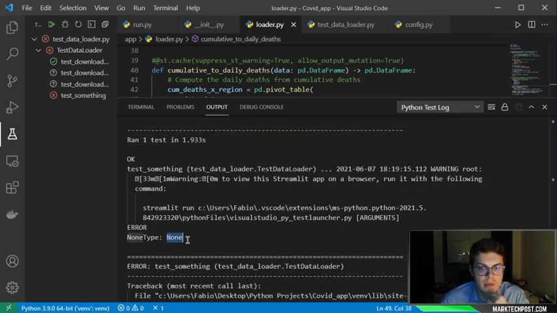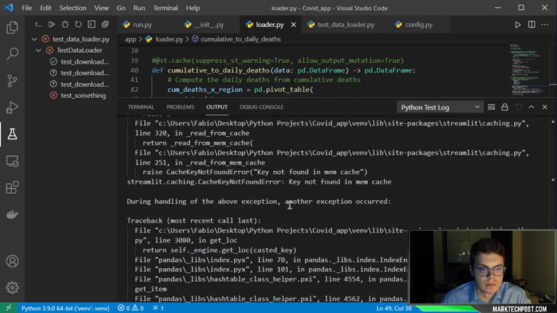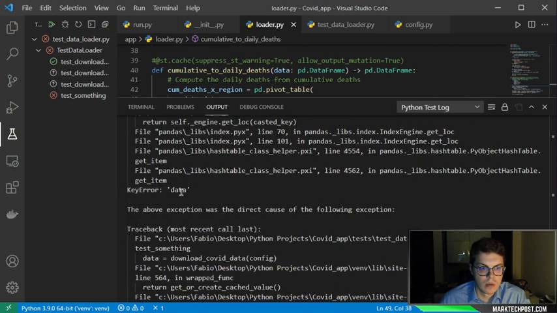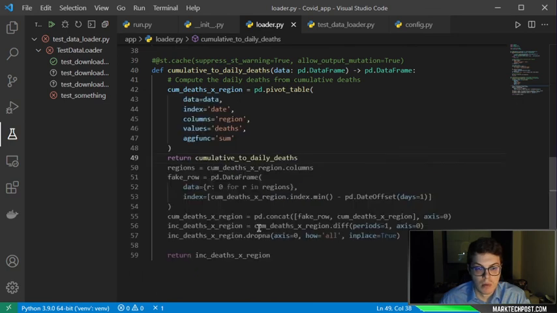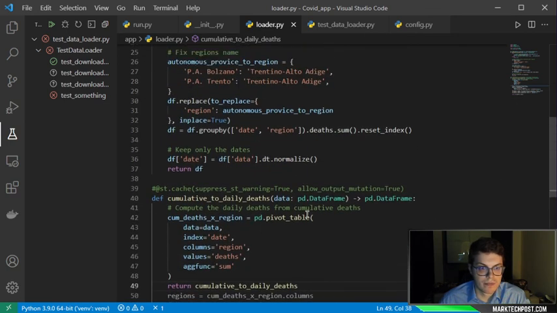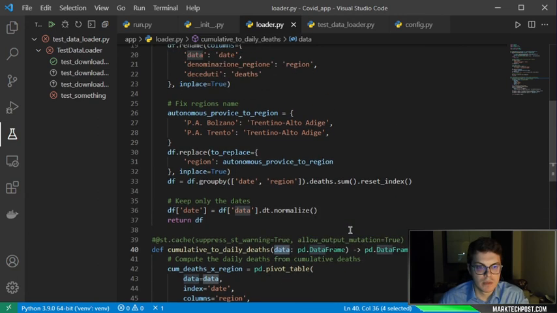NoneType tells me caching cache key not found. Key error data. It's quite strange. Is this the problem? The data?